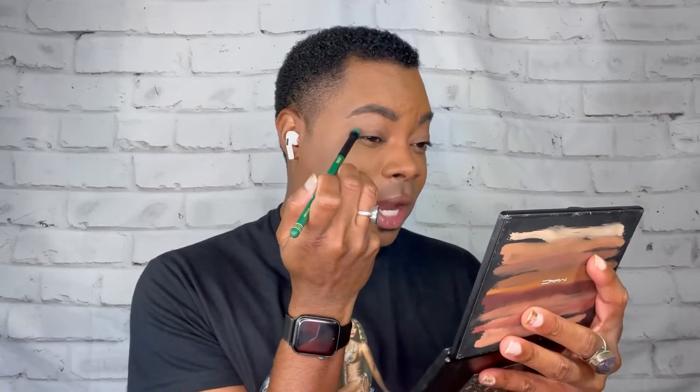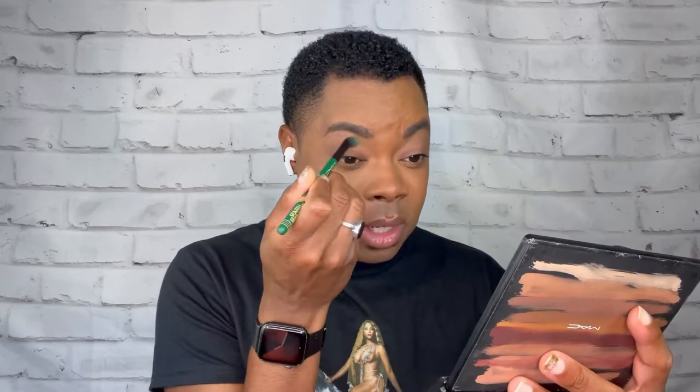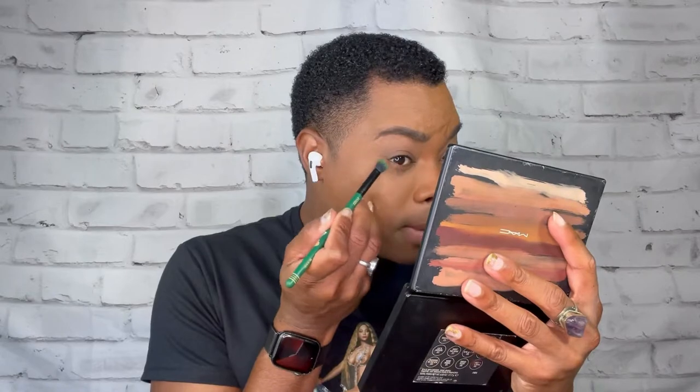I'm going to start with almost like these two medium cool browns to sculpt out my lid and change the shape a little bit in the socket area, bringing it up on the outer corner, very lightly creating a shadow here to act as a template to follow. We're pulling it up, almost connecting from the socket and pulling it to where my brow starts — that's a little contour trick as well. You can even do a little underneath to kind of map it out. We're definitely going in with a black and really sculpting the eye out — this is also why I call it Night of the Disco, because it gets a very 70s feel with the shape and the intensity.